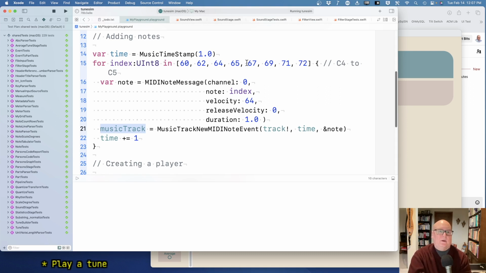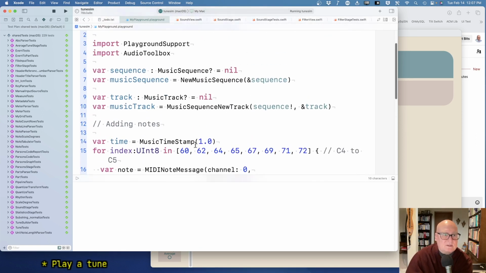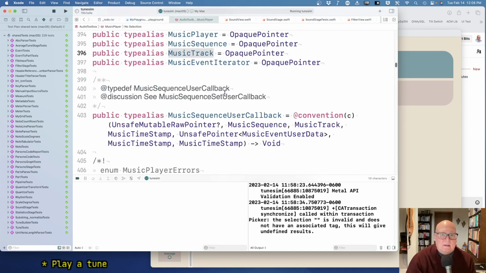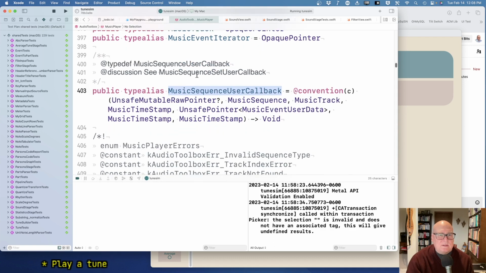Okay. So now we have a track. Where's the track declared? Music track. Okay. Let's go look at that. And you see this opaque pointer, meaning I don't want to tell you what you're getting back. Okay. We do have a callback. Interesting. Okay. So we see music this. Let's go find that thing.